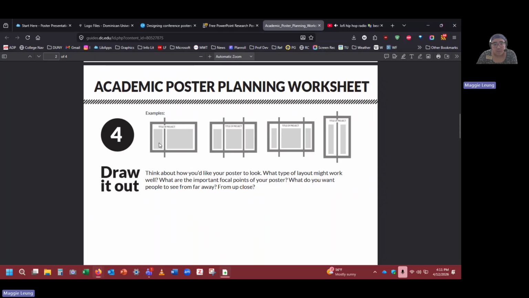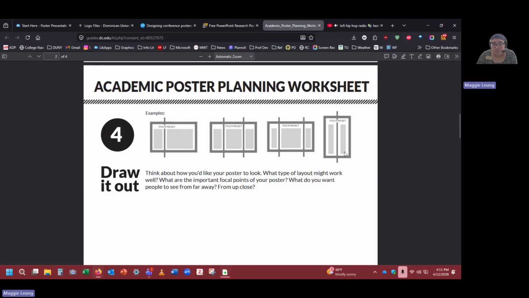You might have just one panel on the left, and then the other part of it is just one huge box. I think some of the more traditional posters tend to follow this trifold format where you have 2 smaller panels on the left and right and 1 bigger panel in the middle.